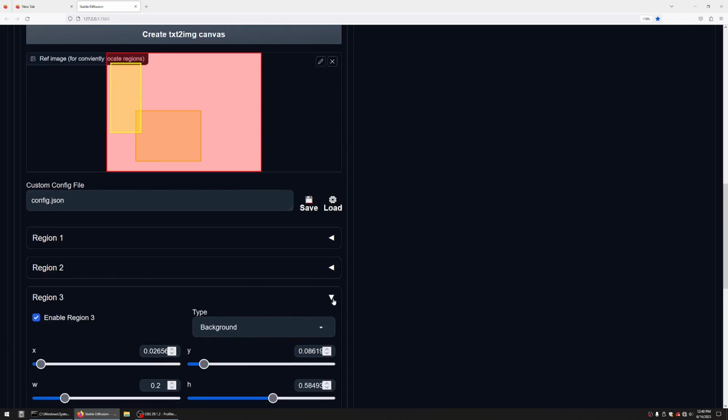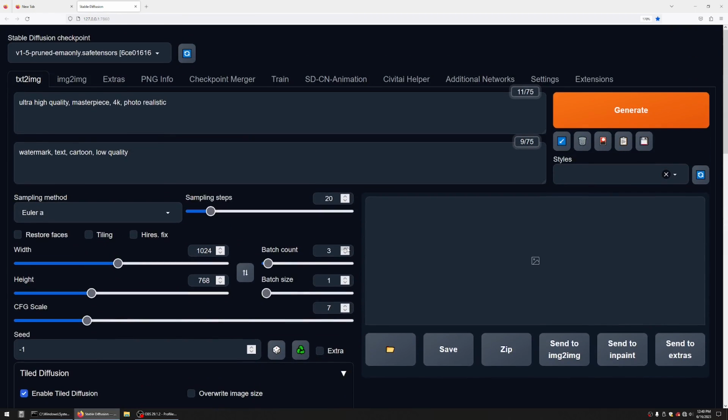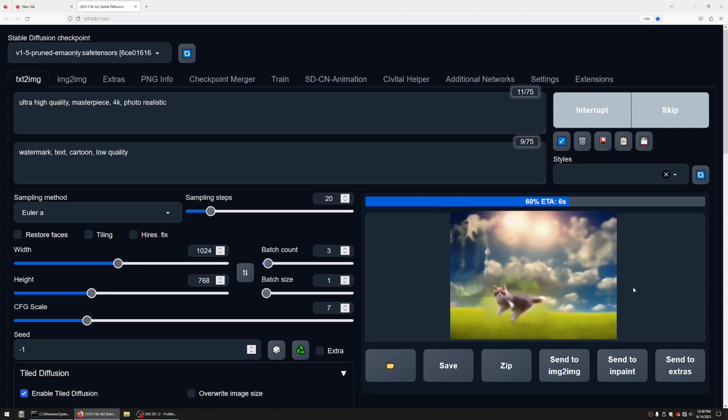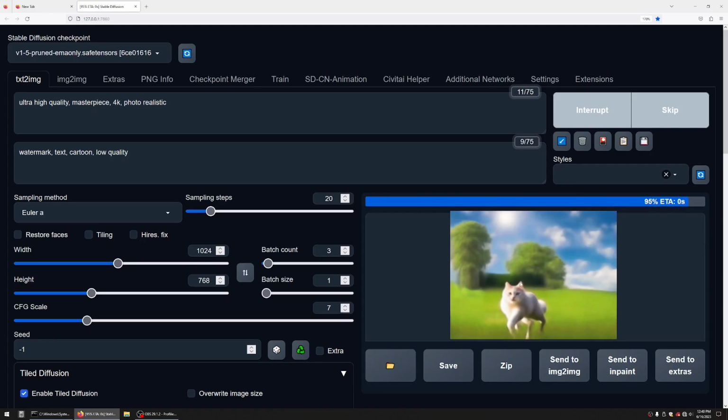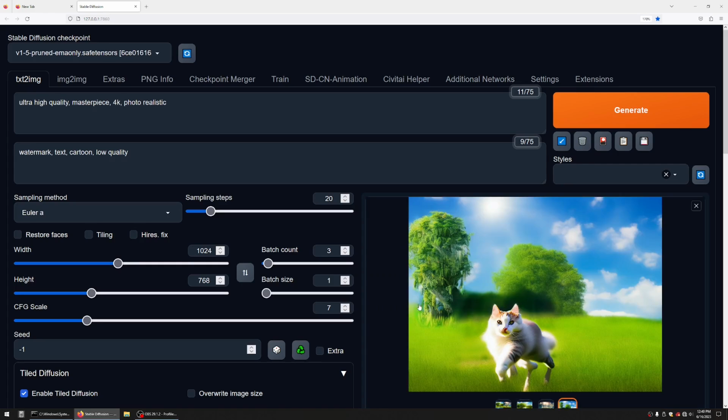So for kicks, let's just see how this turns out. Let's give us a batch count of 3 just in case. Hopefully I'm explaining this okay and in such a way that you can follow along. It's an interesting capability. It's yet another way to have some control over your image. And here we go. We'll pick this one for example. So now we have our tree, we have our cat, he's running in the field, and the images are roughly blended together in such a way that they make sense.